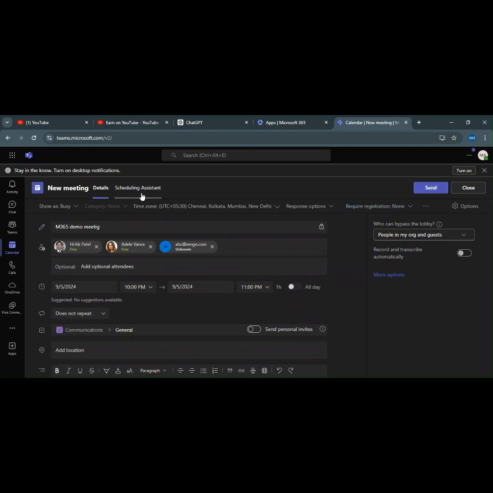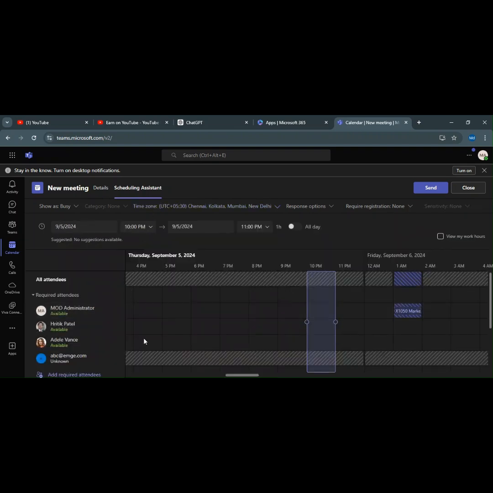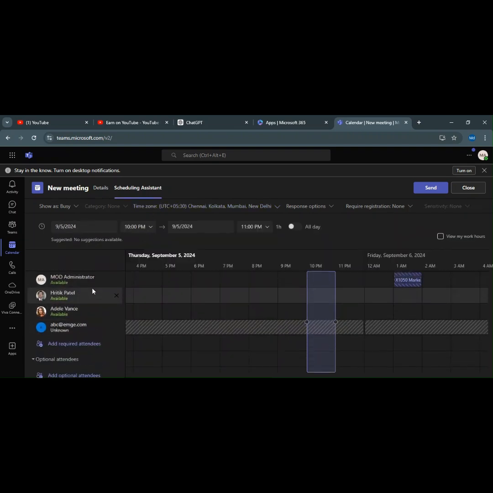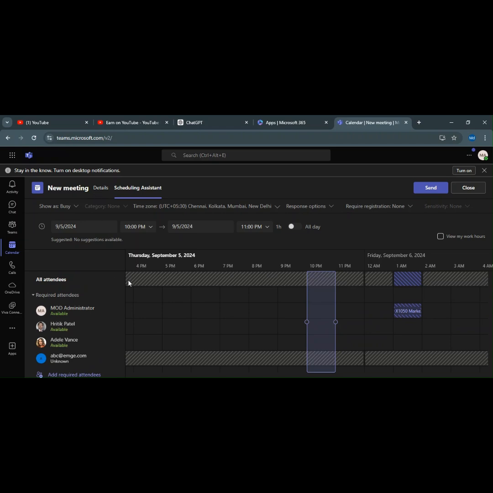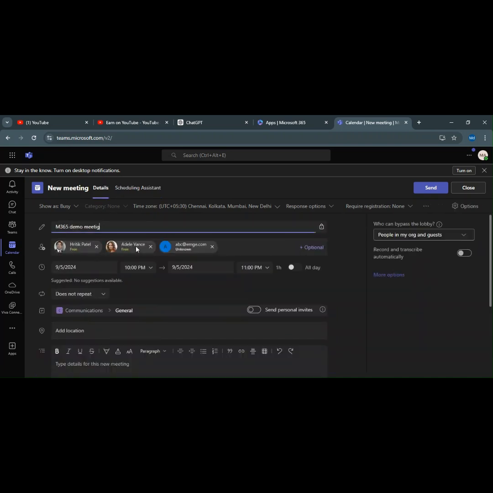The second one is the scheduling assistant. The scheduling assistant works for internal users. If you are scheduling a meeting and you don't know whether that slot is available for your attendees internally, you can put the name or the mail ID in the attendees option and go to the scheduling assistant.